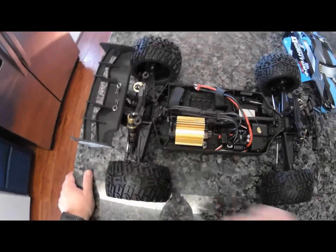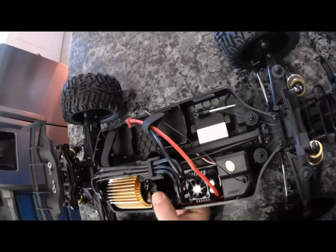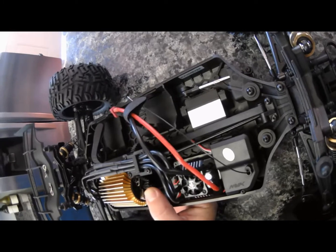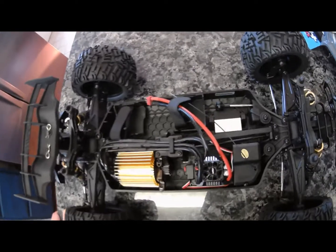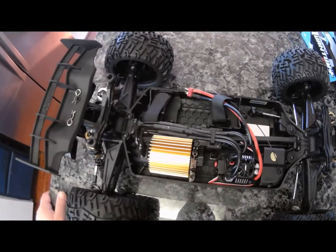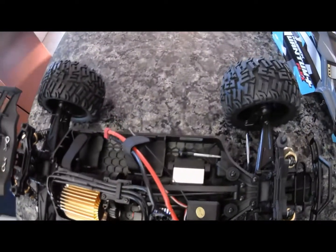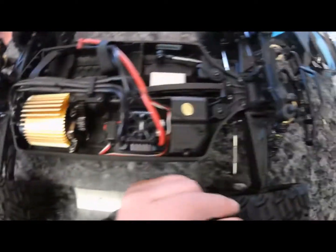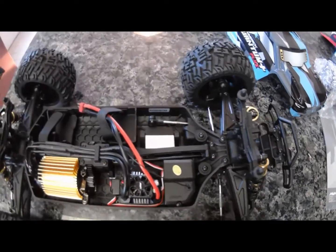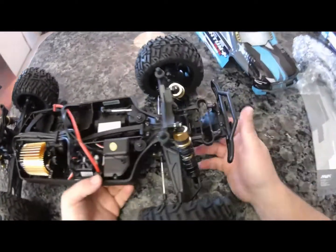Sweet. It's got a really nice heat sink on it. And that's a 3665. Gear mesh is good, real good. 32 pitch gears. I'll probably gear up to like a 15 tooth. And we've got, of course, the center diff here. And the drive lines are all heavy duty from what I understand. This has got the upgraded axles and the upgraded universal shafts and the upgraded dog bones, the HD.